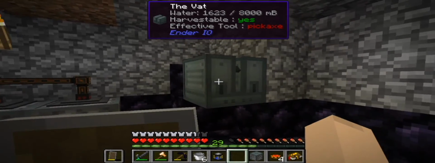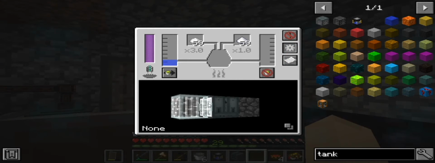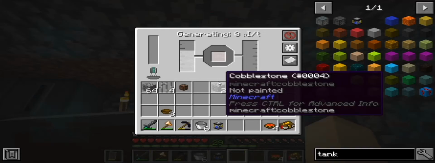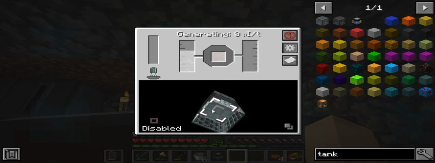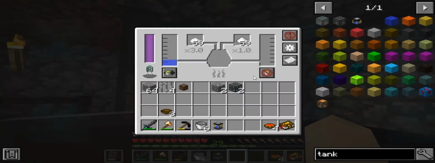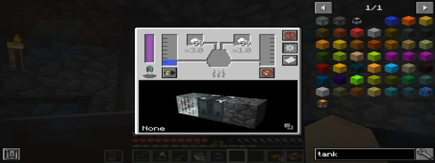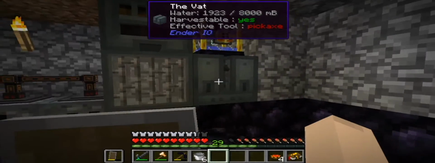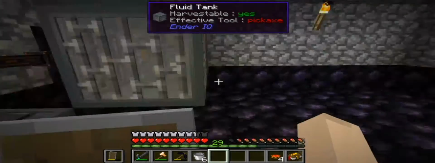We should put the vat there, fluid tank here, combustion, and we need to reconfigure this to push hooch into there, combustion generator there, and reconfigure this to pull from there and pull from there, and we need to configure this to pull from there. Stick that there. That's now making power for us, and we need to run some enhanced energy conduits.